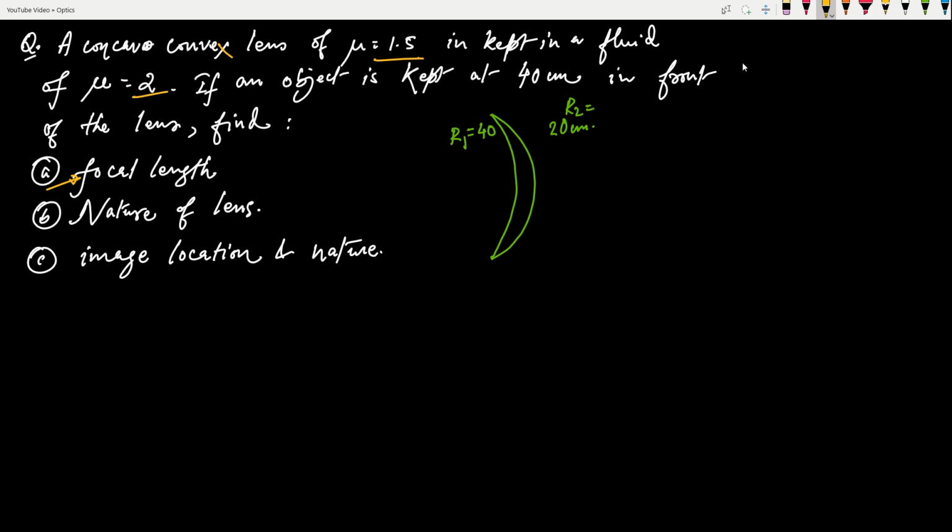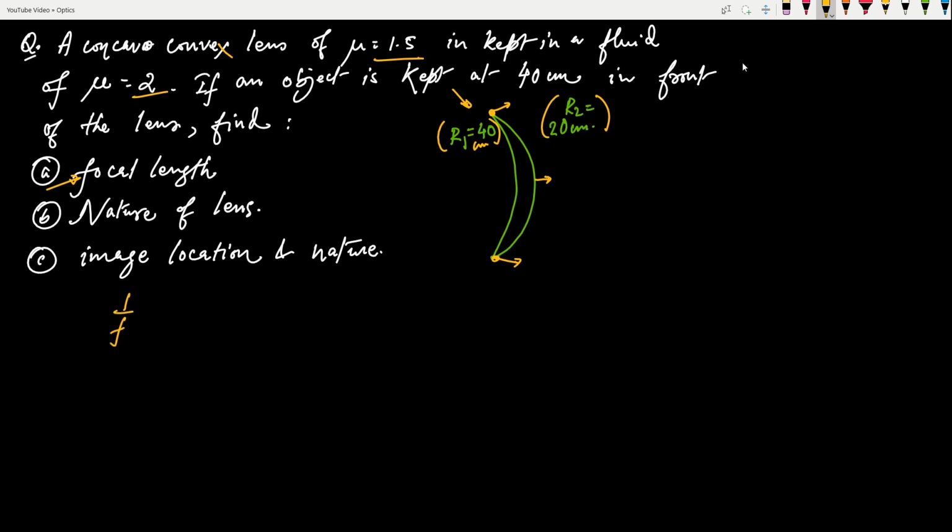So the first thing that we need to find out is the focal length, and the figure is given here that this is a convex lens, and we know since this is ultimately a convex lens, the edges will be thin. As you can see, edges are thin and the center part is thick. This has been explained in the introduction of lens video. It says the radius of curvature of the first surface is 40 cm and the second surface is 20 cm. So we'll be using the lens maker's formula in order to find out the focal length.